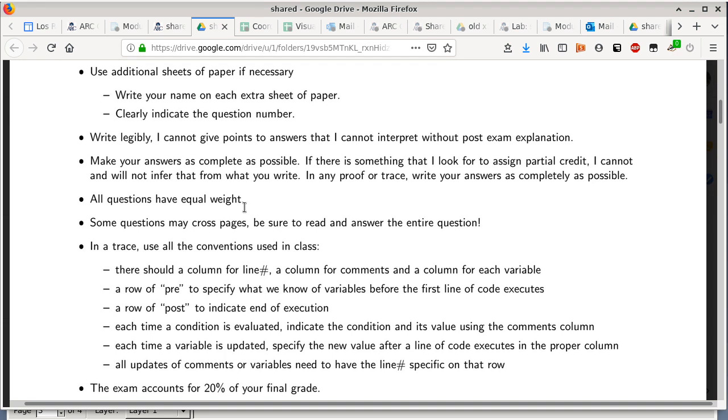I strongly encourage all of you to take advantage of the fact that all the questions have equal weight, because if they are not of equal weight, then you have to compute in your head: this question carries more points, but it might take me longer to get through it. Is it worth the time or the risk to start with this question? But if they all have equal weight, it's super easy. If something seems like the easiest one, start with that one. So you always start with the easiest question and then move your way to harder and harder questions.